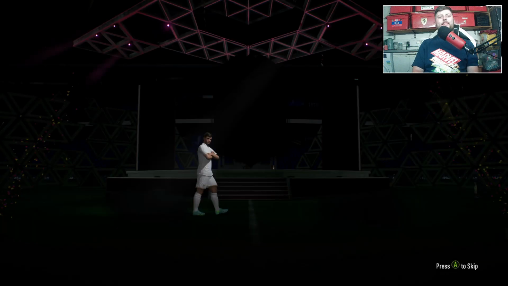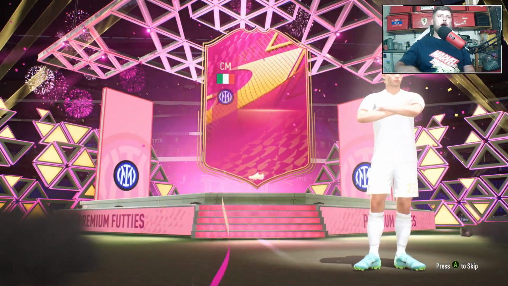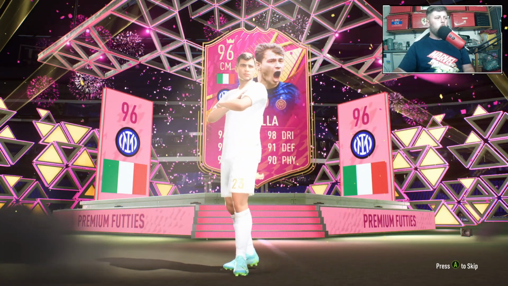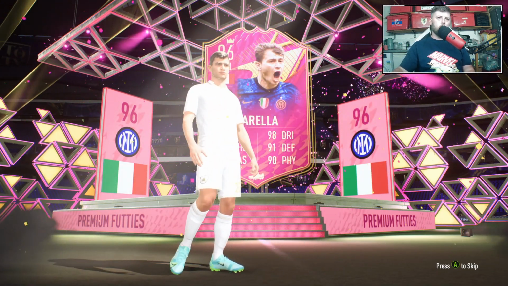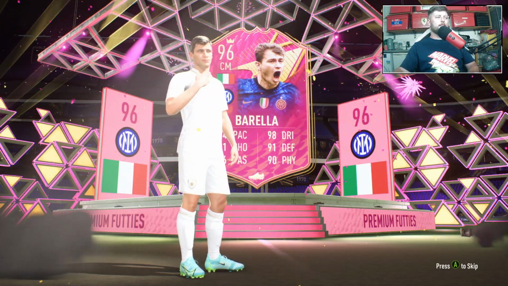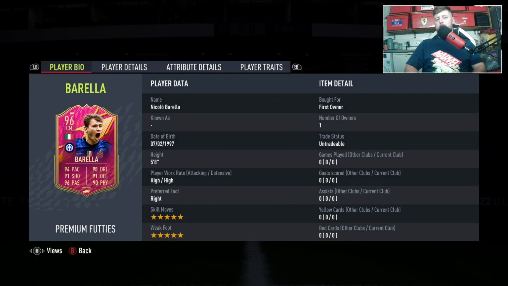So in today's video, we have got this absolutely balling card right now. A 96 Inter Milan Italian Barella. What a card this guy has got. He is beautifully upgraded. He did have a 90 rated headliner, and now we have upgraded him to this absolute monster. He is a 5-star, so to be honest, 200,000 coins is well worth spent on this guy.